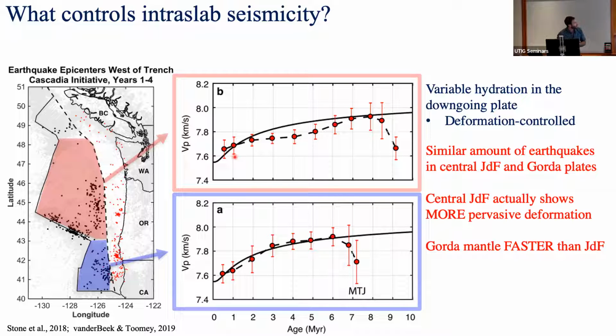But when we look at the Juan de Fuca plate, sensu stricto, this northern portion, we do see a significant decrease in P wave velocities in the upper mantle from that half-space cooling prediction. So you can interpret this change between predicted and observed as evidence for an amount of hydration, an alteration of that upper mantle. Serpentinite, what we get when we flux a peridotite with water, is much slower than a dry peridotite.